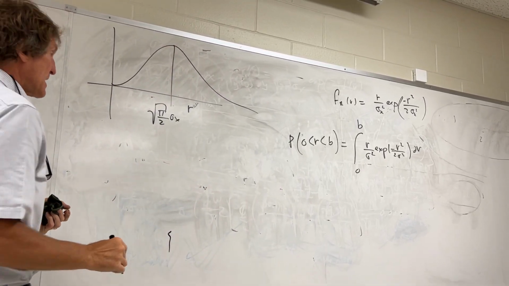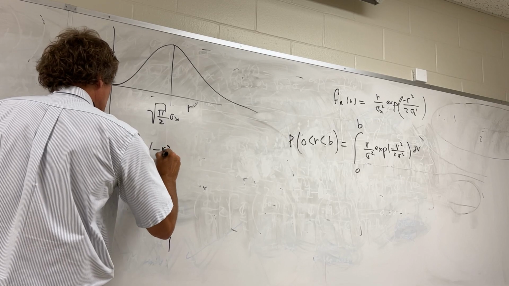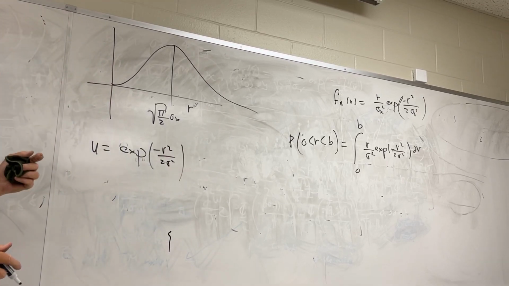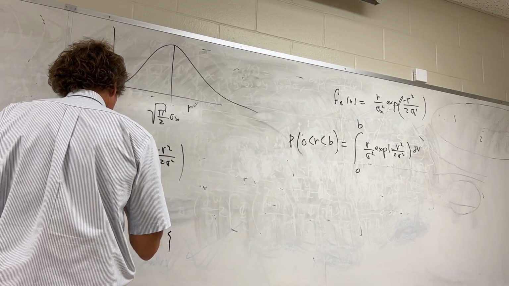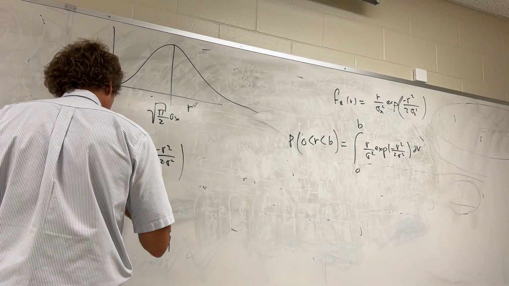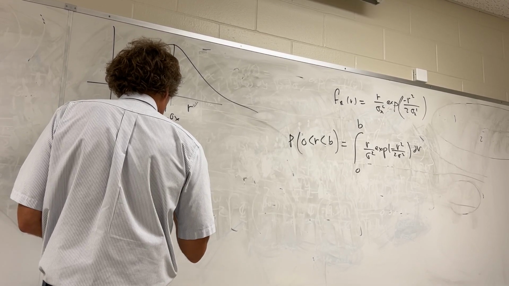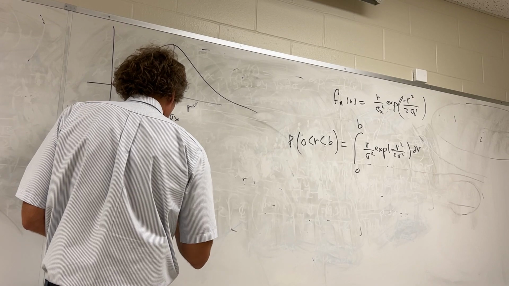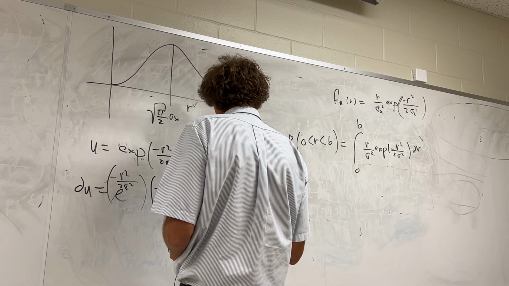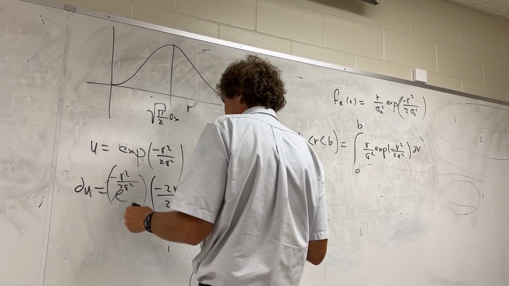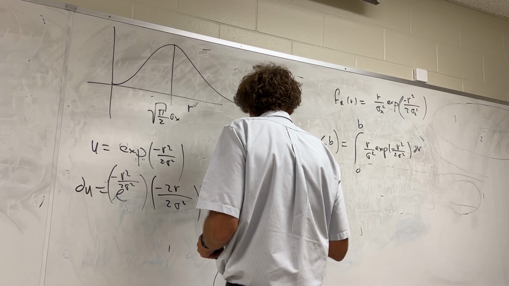All right, the way to do this one is nice, because if you just let u equal exp to the minus R squared over 2 sigma squared, take a look at this. What is du equal to? Well, it's going to start off by being e to the minus R squared over 2 sigma squared, right? Then you have to take a derivative of that. The derivative of that is what? Minus 2R over 2 sigma squared, or it's really one. It's equal to minus R over sigma squared times e to the minus R squared over 2 sigma squared. Do you all agree with this, class?